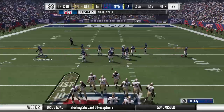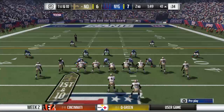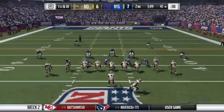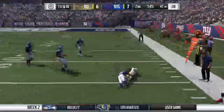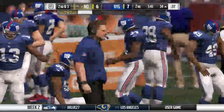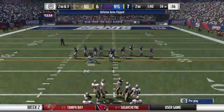Out onto the field comes New Orleans. And last time they got 3 points, but it was a chip shot field goal. And when you go to the sideline after a chip shot field goal, maybe the offense not too happy. It's a balancing act, isn't it? Because you're exactly right. They're none too pleased that they didn't punch it in for 6 points. But they also have to remember they did put points on the board. 3 points is 3 points. And in this league, you take points when you can get them.